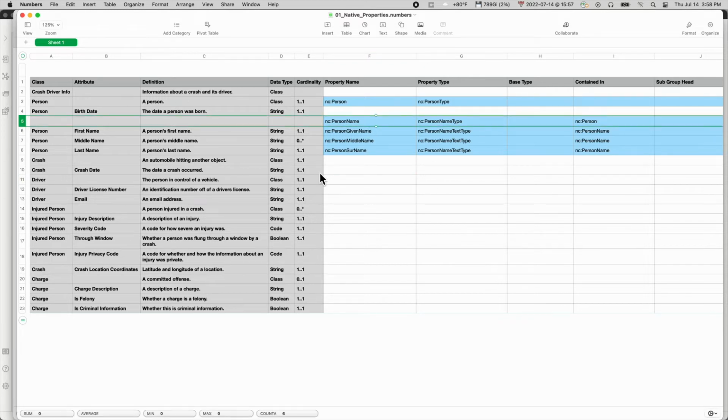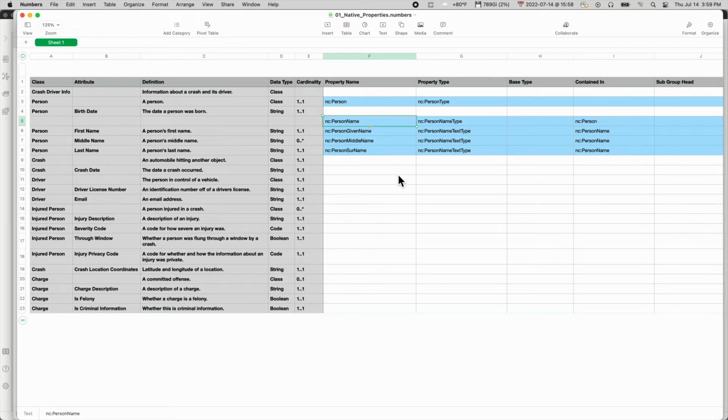Now remember I said I was going to underscore frequently the fact that you need to understand the structures in the objects. And here is our very first case of that. You cannot just map person to person, person first name to person given name, person middle name to person middle name, and last name to person surname, and say you're done. You can't do that.